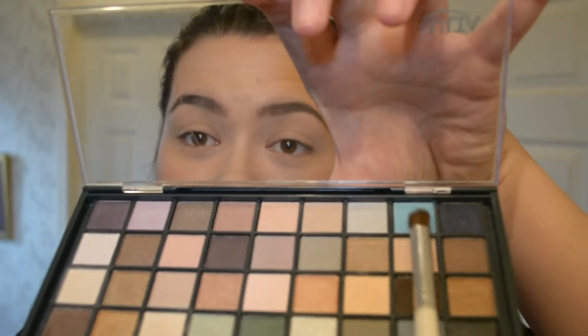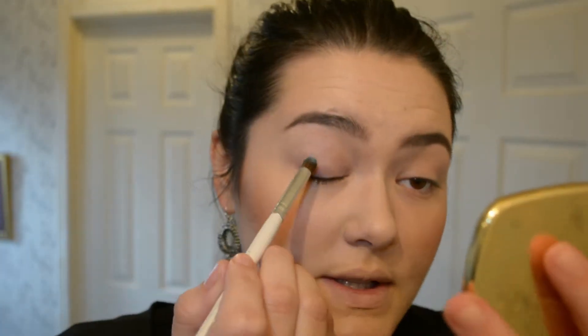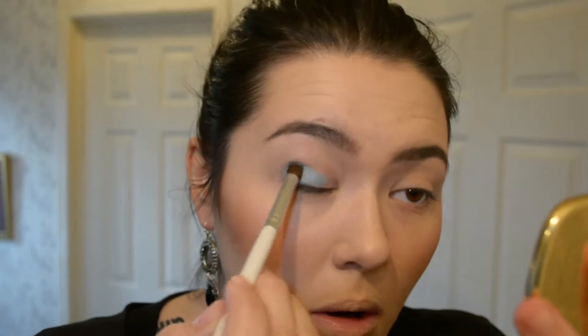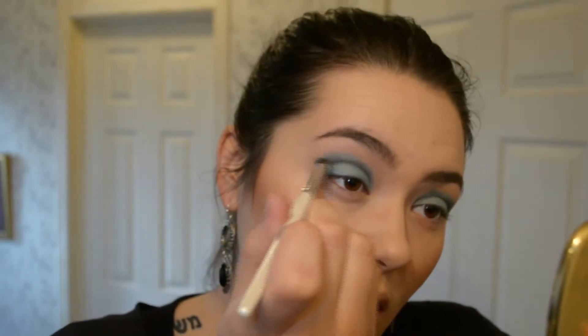Then I'm going to take my Ulta palette and use these two blue colors right here. We're going to use one all over the eyelid and the other in the crease of the eye. Take that light blue on a little fluffy brush first and just put that all over your eyelid, taking it to right about there at the highest, mainly focusing right here on the eyelid. Now that we've got that eyelid good and saturated, we're going to take that darker blue color and use our little angled brush, taking that right in the crease. Then take that fluffy brush with the light blue on it and blend that in, just so it's a nice little shadow there.